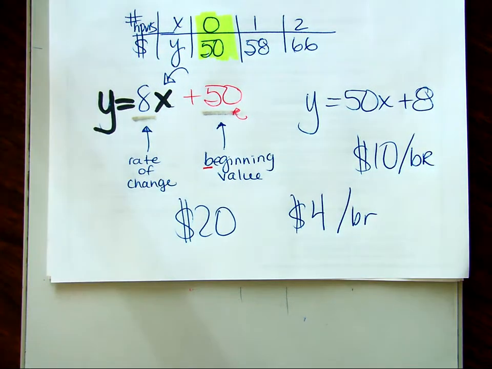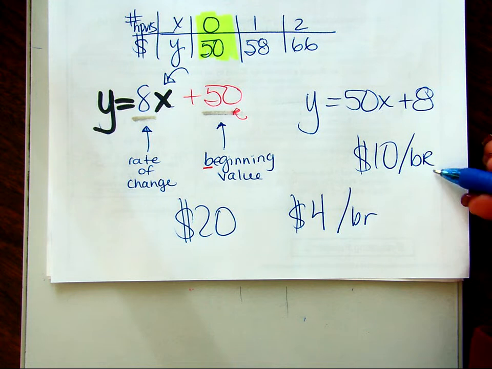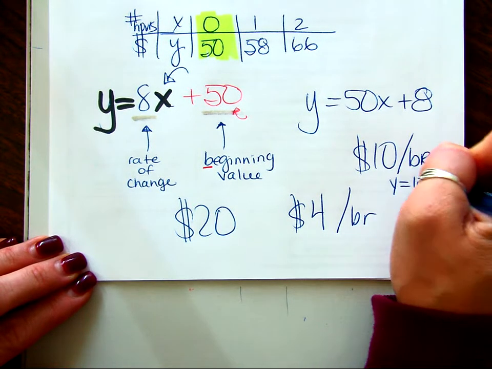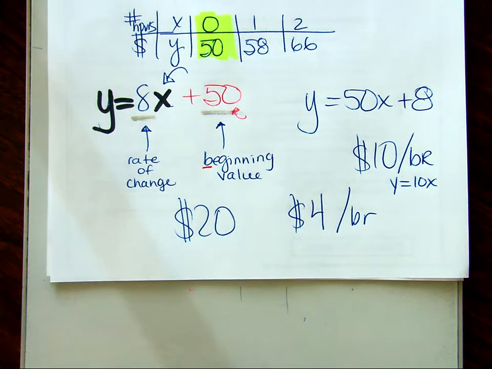So let's write two different equations. This one's the easiest one. $10 per Blu-ray means what? Just like y equals 8x for $8 an hour, then y equals 10x. Your cost will equal $10 for every Blu-ray you buy, if that's the option you choose to go. Or $4 a Blu-ray sounds pretty enticing, right? But you got to pay $20 to get it. So it kind of depends on how many Blu-rays you want.